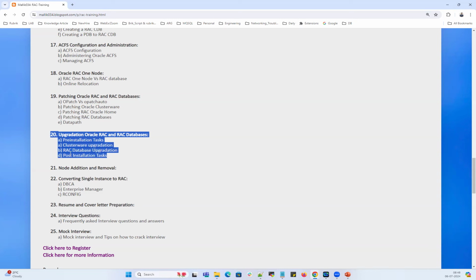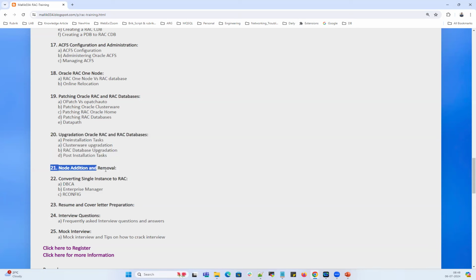So we'll go deep dive and understand all of this upgrade process and the fundamentals, and we'll look at various methods to upgrade my RAC database. We'll try to explore all of them. Can I do it in online mode or offline mode, command line, GUI mode? We're going to explore all of that in the RAC database upgrade.